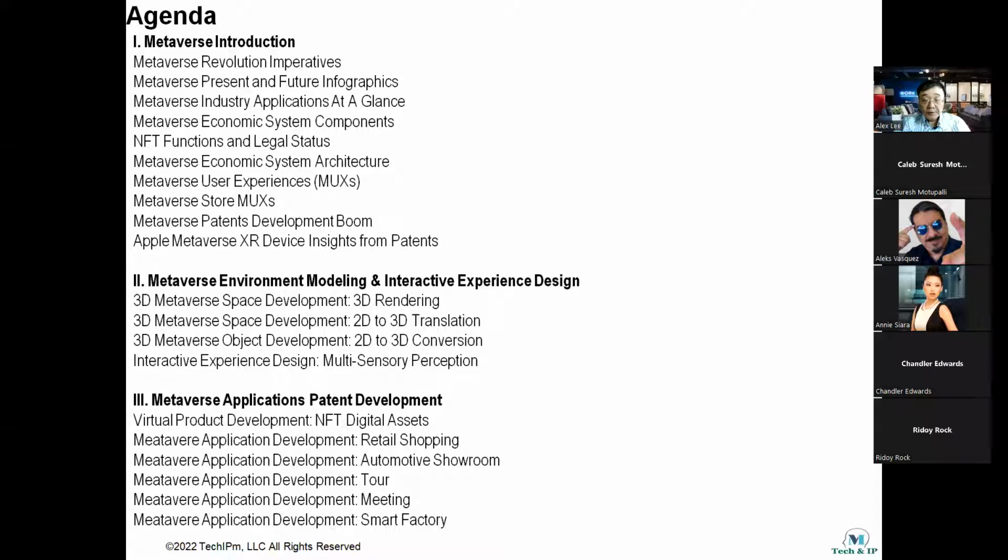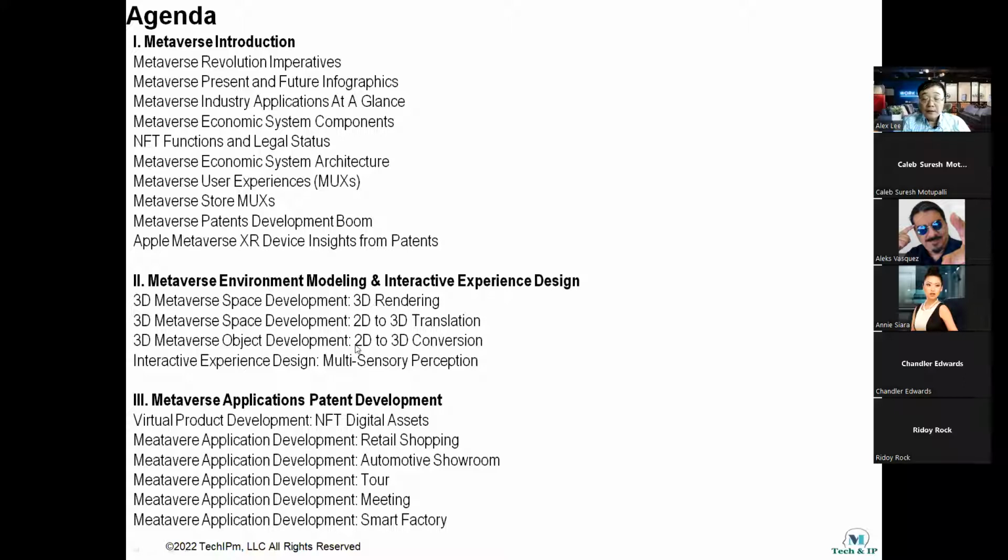Then I'm going to talk about the fundamental building blocks for Metaverse innovation as they relate to patents. I searched intensively over all aspects of patents related to Metaverse innovation, and then selected only a few that may be fundamental building blocks. I will show you those patents as examples of how people innovate, and also how you can apply for your own patent applications.